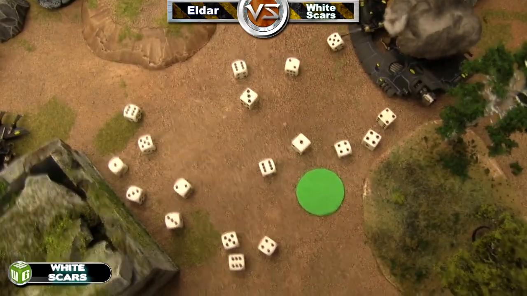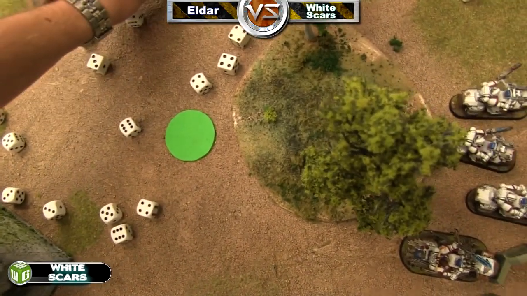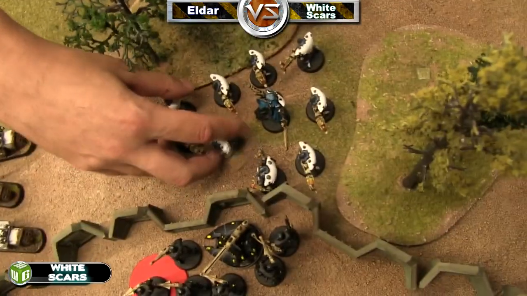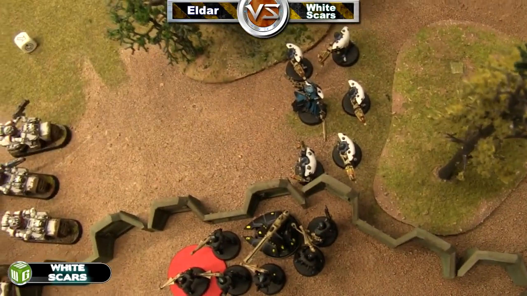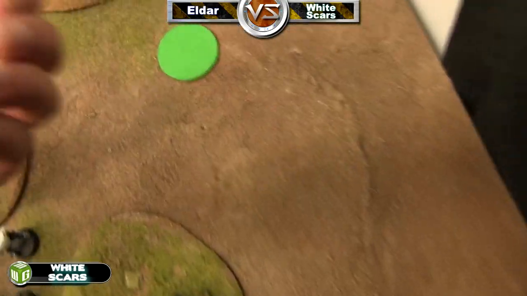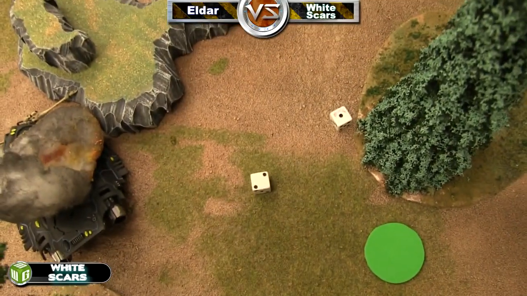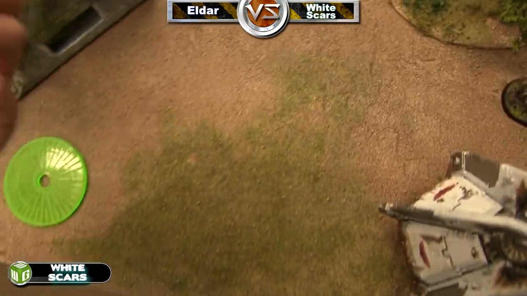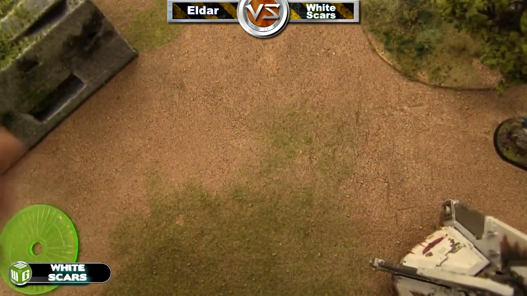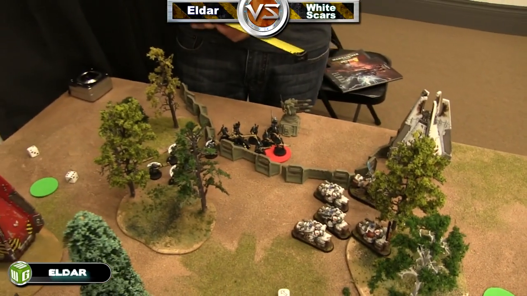Now he's gotta make 3+ saves, and he makes a crazy number of saves here, but he does fail 4, which, I mean, in a unit of like 10 guys, it's kind of bad. There we go. So now I'm gonna charge his Guardians. He overwatches and misses, and I fail my charge. And that's that. Guardians do their leadership, they pass. The Warp Spiders do their leadership, and they pass. So they stay there. Eldar turn begins.